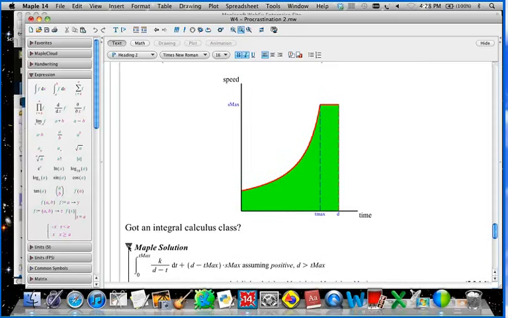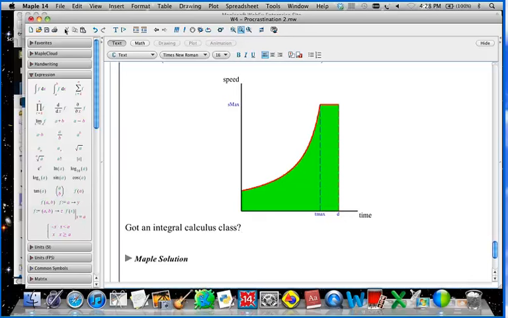So I'm going to hide this for a second. I'll show you how to do this, in case you were teaching a calculus class and you wanted to go through this, or you wanted to do it for yourself. Let's actually calculate the integral. So what do we need to do? We need to find the integral. So let's go over our context menu here. Go from t equals 0 up through T max. And our function is K divided by D minus t. Our integration variable is t. And that gives us the area up until the blue dashed line.